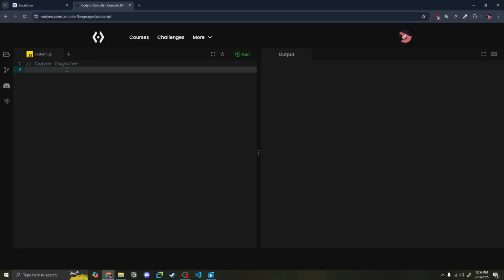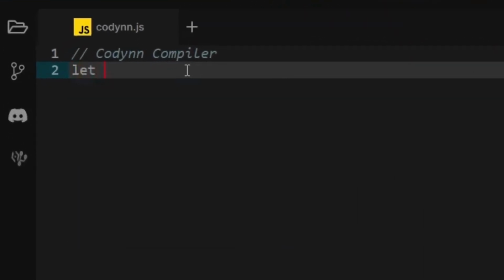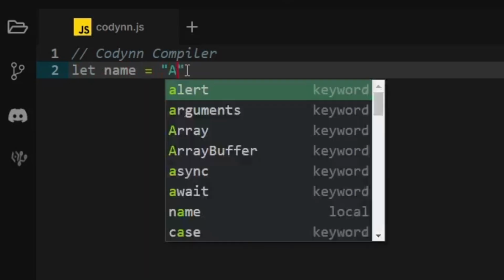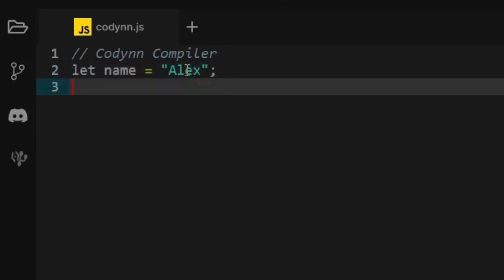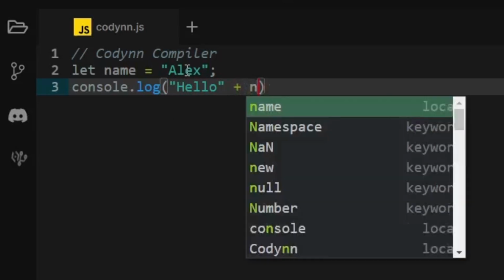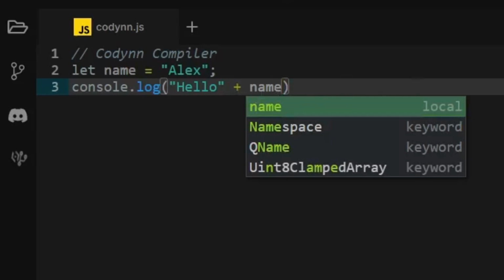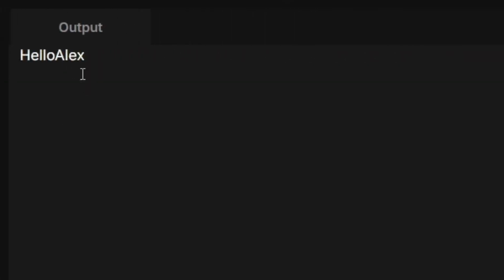So I'm going to show you an example by writing a variable called let name equals Alex, for example. And suppose I want to print out hello Alex. Now previously, how I've shown you to do this is by using the plus operator to join strings. So I would type out hello, then plus, and the variable name, that is Alex, will be stored here, and it should print out hello Alex.